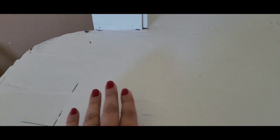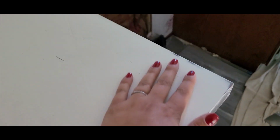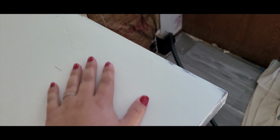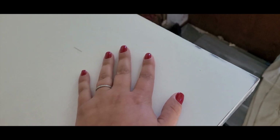Now, I did not sand this side, so this side looks a lot more textured, but I did sand this side. Like here you can tell, see? You can see that it looks a lot better. So once I'm done with all of my coats, I am gonna sand it real well and make sure that it feels smooth, but I don't care that it doesn't look smooth. But this is where I'm at now.